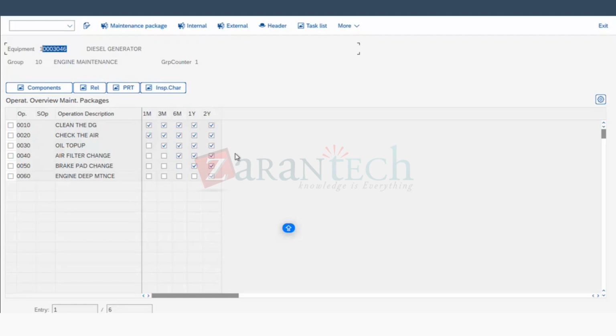You have to assign this task list, everything, every time a new asset is created. Yes, exactly, you have to do that. See, now we received a new equipment, meaning the asset is created. In this case, the asset is created through FICO. For example, you are doing an investment order and creating it. At that time it will only be a skeleton. That's it, data. Now everything you have to fill up: catalog profiles, class characteristics, measuring points, all those things, if required.